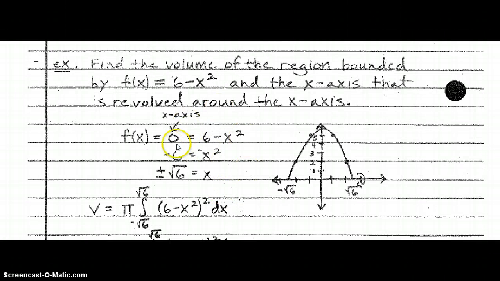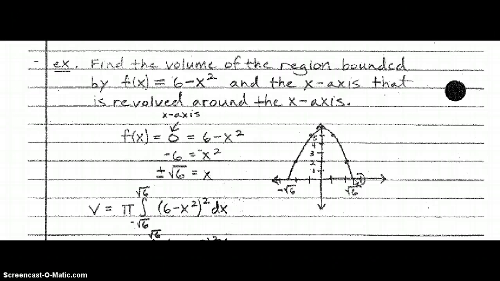There's another example here that I could walk you through. In the interest of time, I'm going to do it very quickly, but if you were asked to find the volume of the region bounded by the function 6 minus x squared and the x-axis, you weren't given x values. So similar to some of the area problems we did earlier, you would set 6 minus x squared equal to 0, which is the value of the x-axis, so that you could find where those functions intersect. They happen to intersect at plus or minus the square root of 6, which is where I came up with the graph. So we've got the parabola opening down, intersecting the x-axis at negative square root of 6 and positive square root of 6.